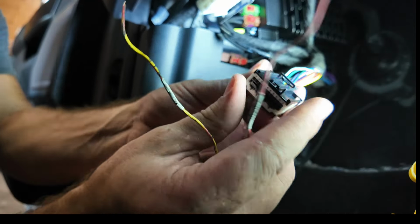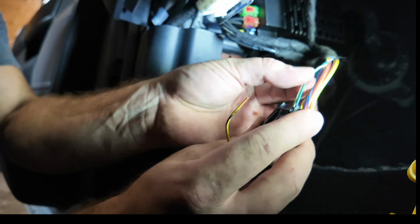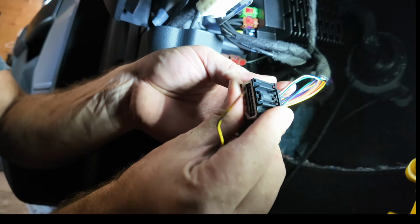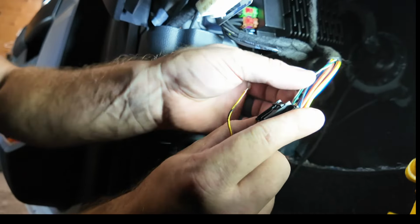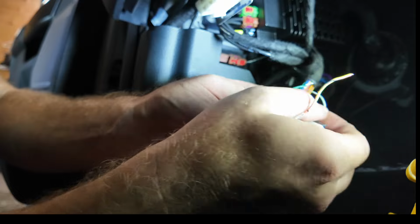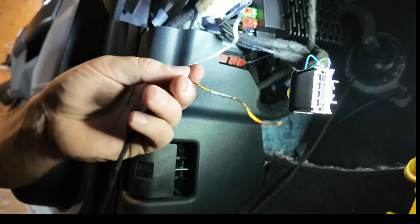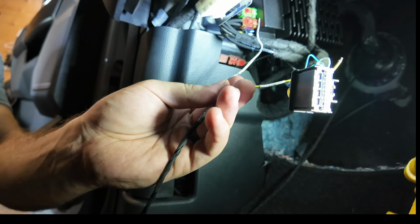If you're looking at the harness on the top, your green and your white here are going to be pin 6 and pin 7 from the right: 1, 2, 3, 4, 5, 6, and 7. So 6 and 7 are green and white, and that's what we're going to attach our highs and lows to. Our high is going to go to the green, and our low, the yellow, is going to go to the white wire, just like that.